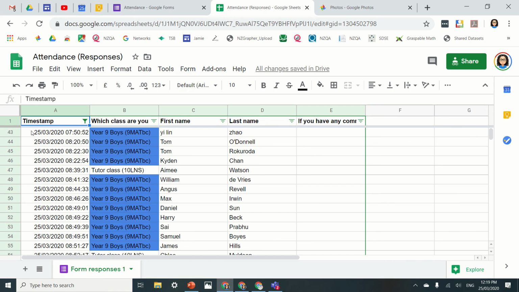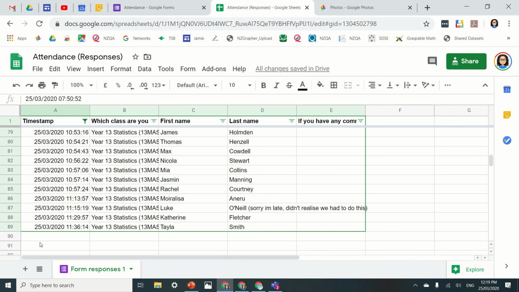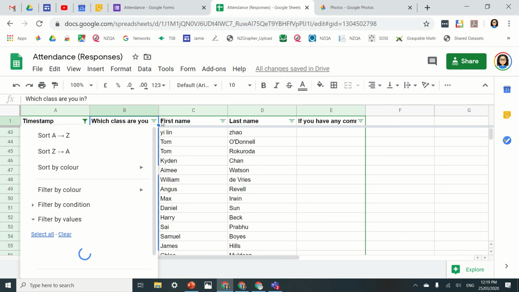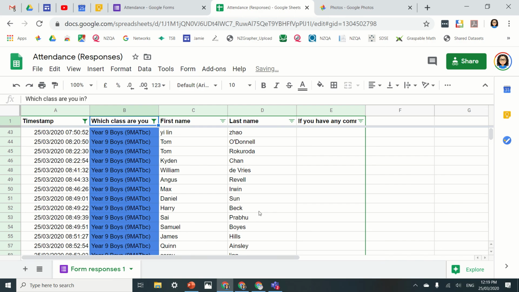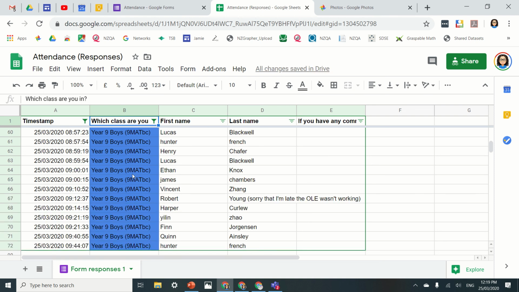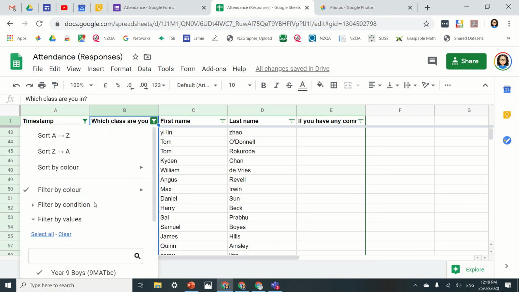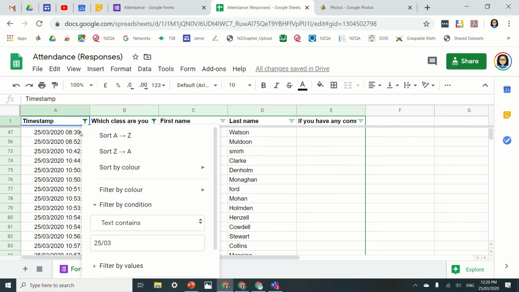And so what that's done now is you'll notice this column here, it's just got the 25th. It hasn't got any of the ones from the 24th anymore. If I want to go further, I can click on this and filter this now. For example, I could filter it by color. And so if I want to get my blue boys, which are cornflower blue, it's now just got me a list here of the boys. And I can change that at any time. So I can say, no, actually I want to change that and I want to have all the white ones. So I can reset at any time.